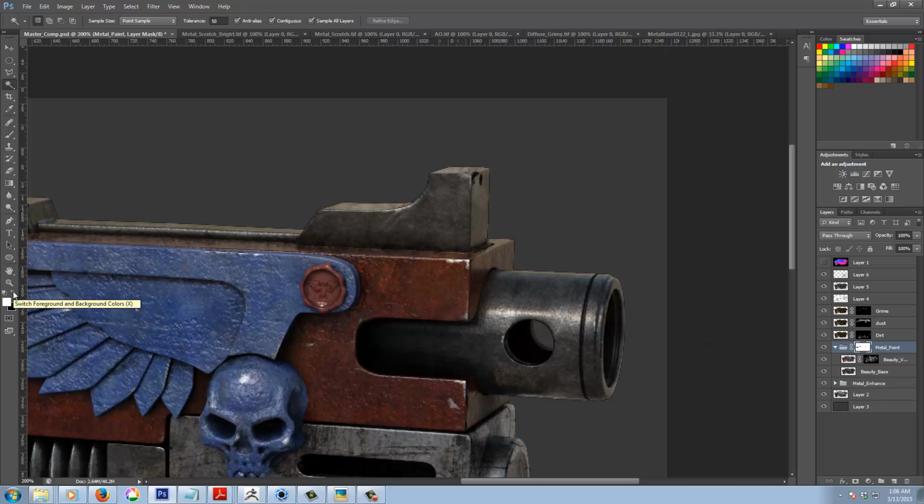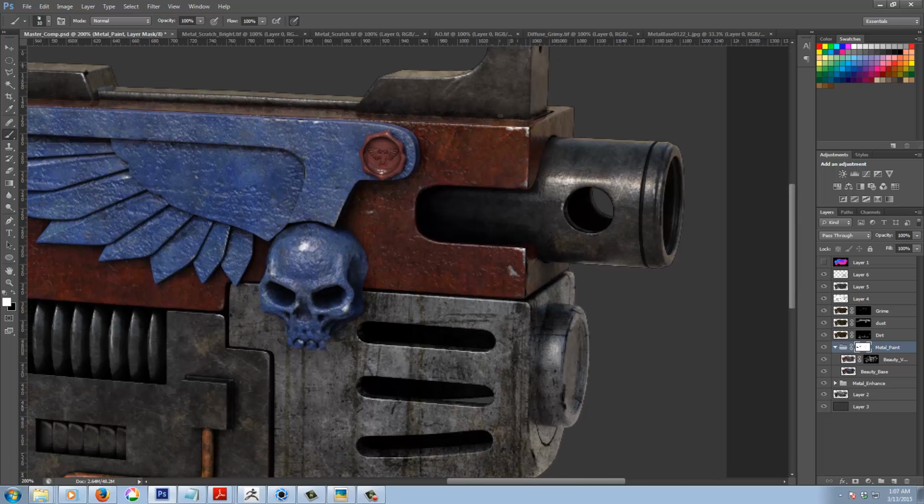So I'll go back to my paintbrush. Yeah, that was getting rid of it. So I'll just bring the opacity up and just paint that back out there in the mask. See, that's another good reason why you want to have masks.